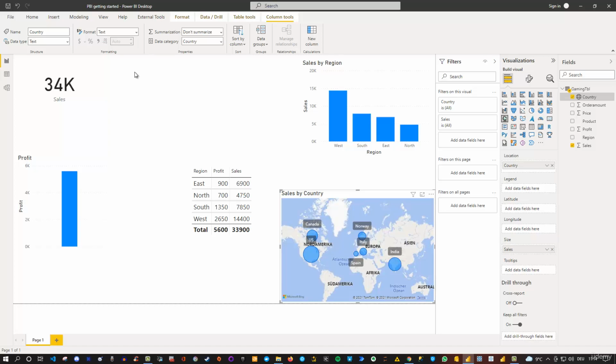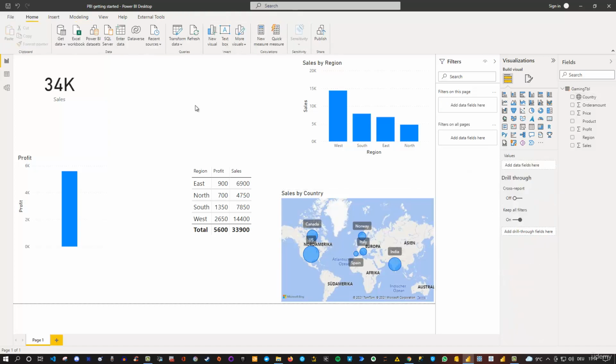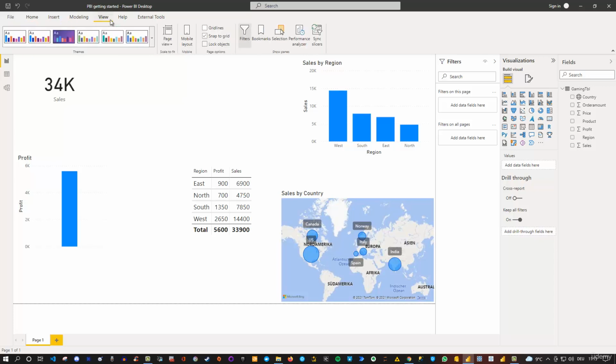Everything. So now let's actually customize the report a little bit further, because so far we explored how we can create visuals, but it doesn't look too good, at least right now. So let's make this a little bit better, more appealing. So let me just maybe do the following. If I go to view, I just want to mention this one more time.